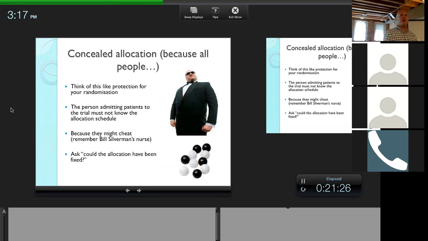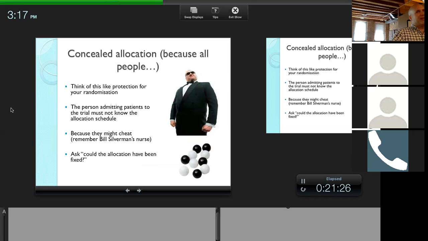And you know, in a fair world, that would be it. That's all you'd need to do. You could just randomize it and get on with it. But you remember I showed you when we talked about the different biases that there is a signal that randomization, and not doing it properly, exaggerates effect sizes. But the signal for bias is even clearer on concealed allocation.